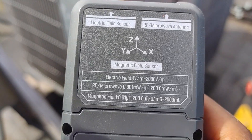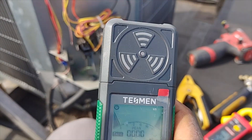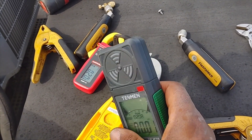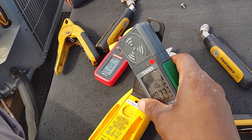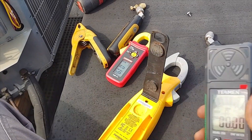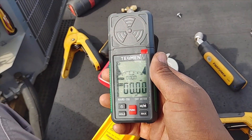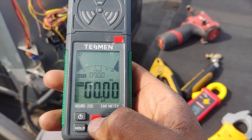Let's take a look. You've got your function button here — pretty simple to use. That's in the magnetic field mode. There are just little magnets here on the back of this piece. As you can see, as you approach the flux lines it tends to go off. The faster and harder you swing past those field lines, the more strength you're going to get. Pretty sweet — that's just your magnetic field.